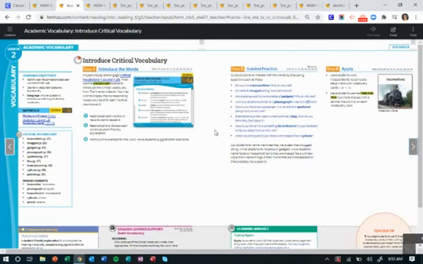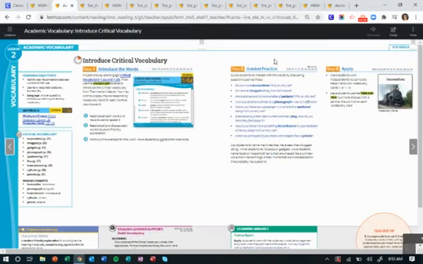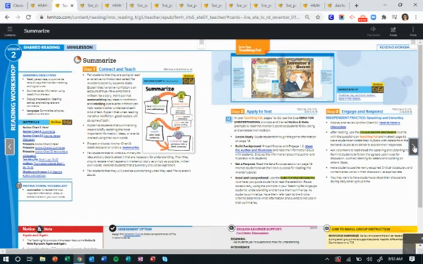When you are looking at introducing critical vocabulary, remember that you have all of these resources right here. You can just click on it. It is going to pop up so you can see it. You also have guided practice suggestions and then application suggestions. You have your teacher tips down here, and on each page you will have your English learner support right at the bottom. It'll tell you what else it's going over and how to support them based on their levels. And then now it's going into lesson 2.